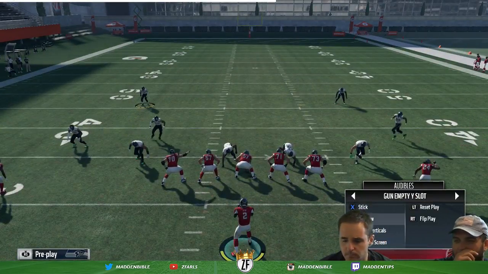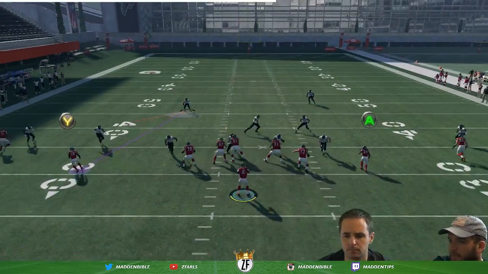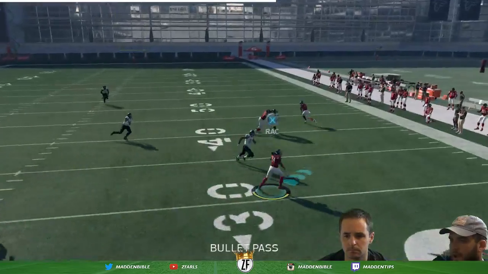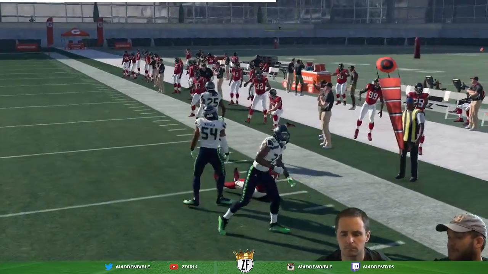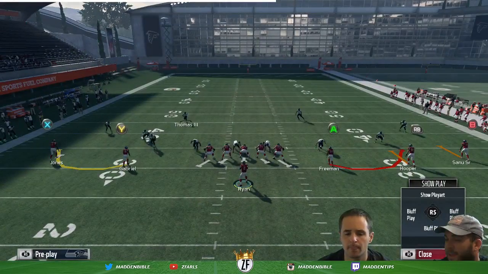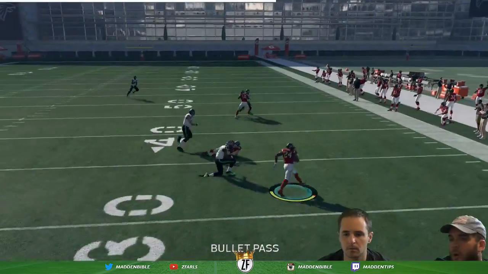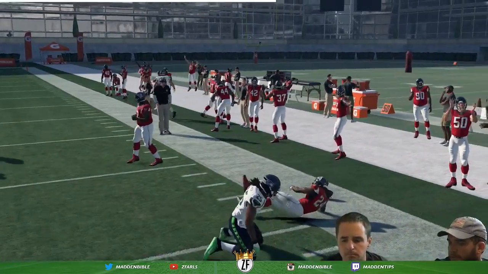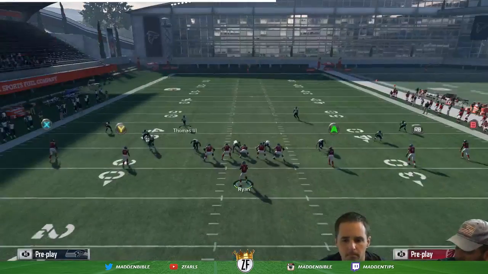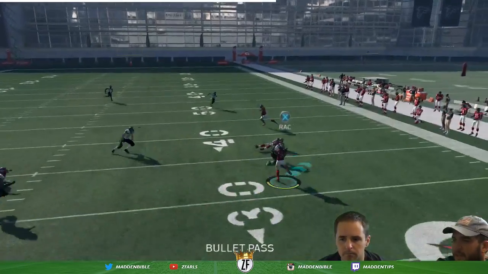Here's the thing. I'm gonna preface this by saying I can't believe people aren't running more bubble screens. But then I'm also gonna say that I don't run enough bubble screens, but it's because my playbook doesn't have any good bubble screens in it. But there's a lot of good books that have bubble screens in it and bubble screens are just so effective this year. Not necessarily the under center ones that the guys kind of run upfield. Some issues there, but I would say these shotgun sets, they get great blocking.